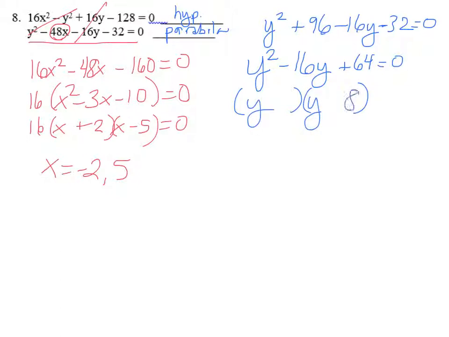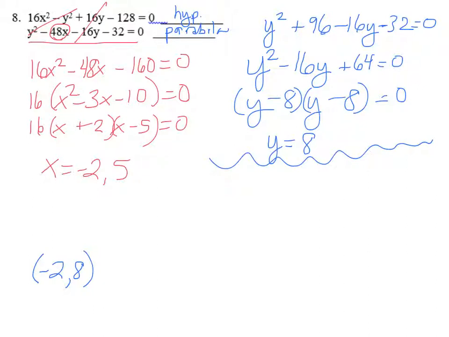It's going to be an 8 and an 8, minus, minus. Okay, so even though I have two factors there, both times I'm getting an 8 out of that. So one of my solutions, when I plugged in -2 for x, I got 8 back for y. All right, let's try it again.